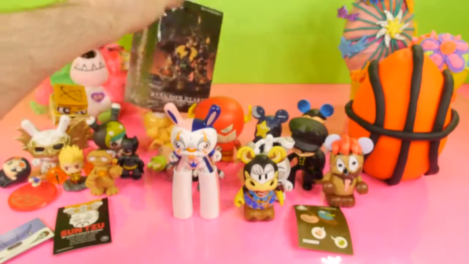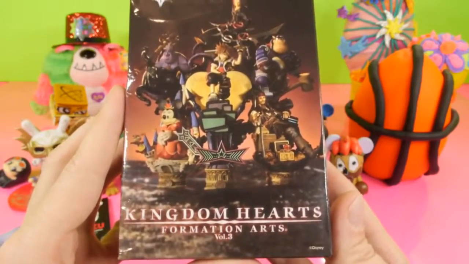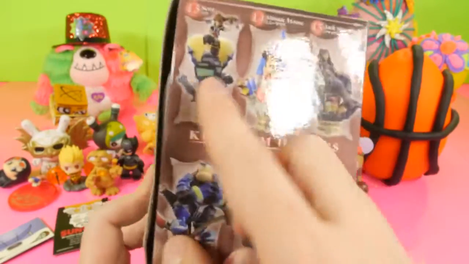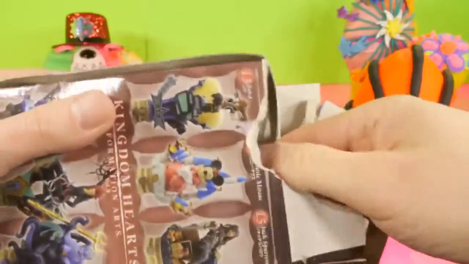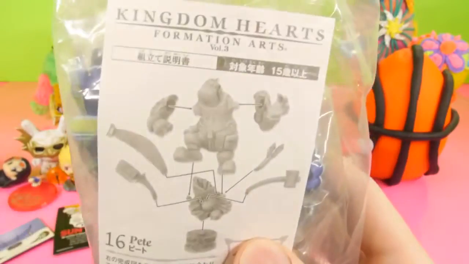And for our final blind box, which is so heavy I almost dropped it, this is going to be the Kingdom Hearts Formation Arts Volume Number 3. I showed one of these last week. We got Sora. And I'd really like to get one of these two. So let's see what we got inside of here. Hopefully it's a new one. I'll be upset if we get Sora again. It's definitely going to be a new one. Wow, this one's like really heavy. So we got this one right here.